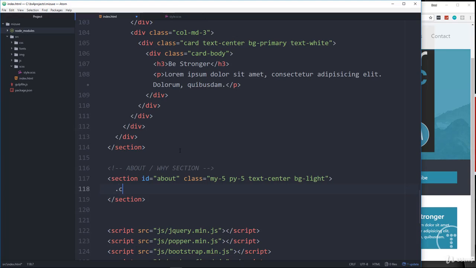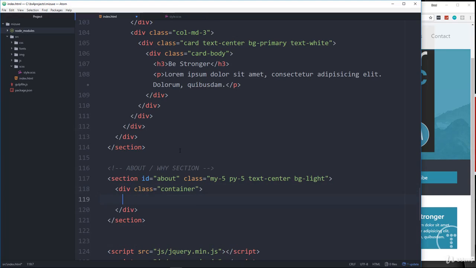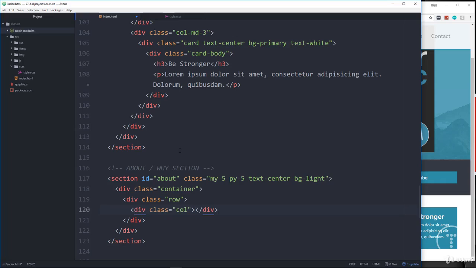And we're going to do our container, and then the row. And this is going to be pretty much just one column all the way across, so it's just going to have a class of col. Now we're going to have a header area first, and then we'll do the accordion underneath. So we're going to have a class in here called info-header, which we're going to style a little bit on our own, and then also we're going to do margin bottom 5.